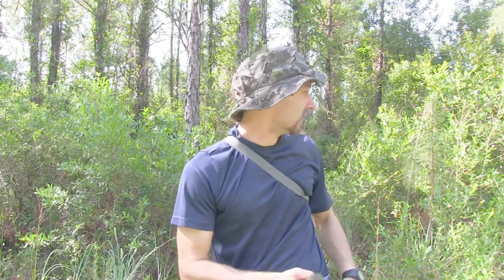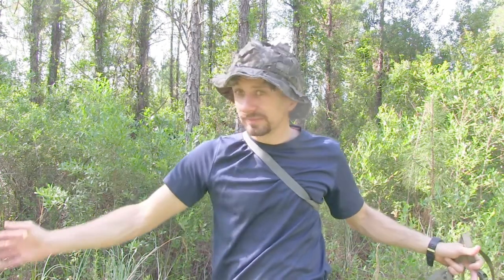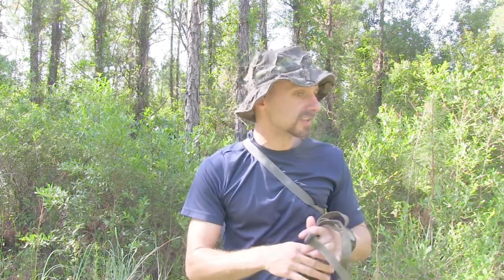But this is looking really good. So we're going to put a camera up here. This will be the first spot for a camera. That trail's right here to my left that all those deer would come out of. Found that old rub. It's right here about 10 yards. And you got a road system coming this way, a road system coming this way. So it's a perfect little intersection. Now you're not supposed to be driving down these roads because they've got gates on them. So anybody that comes out here other than forestry, they can't be driving down here. So not really too worried about somebody seeing it.